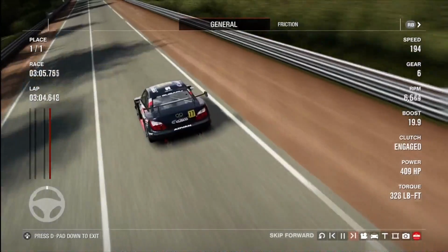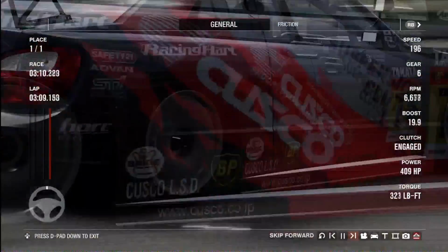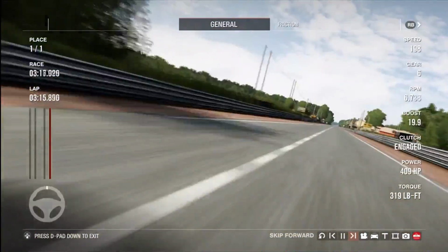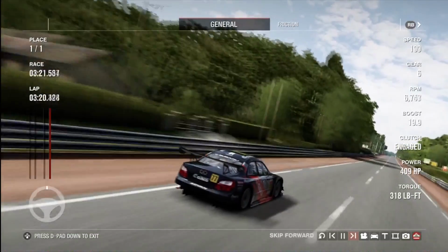I enjoyed driving this car about and had a quick mess about with it after driving. It's a really nice car to drive. I've never driven it. I think the last time I drove it was like Gran Turismo 4, and that was ages ago. Yeah, it's a good fun car to drive because it hasn't got huge amounts of power. It's not terribly scary. Anyway, that's 1 mile.